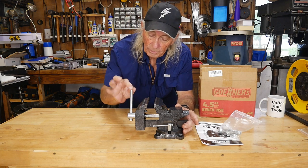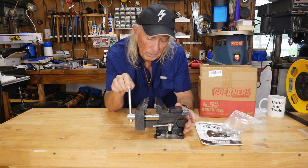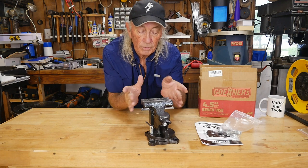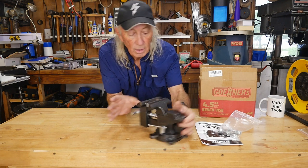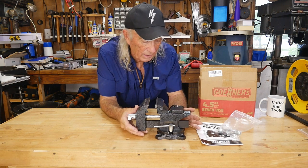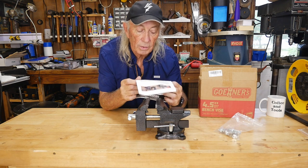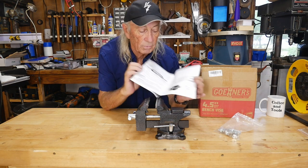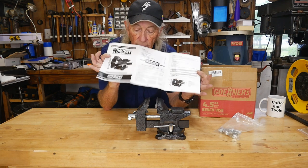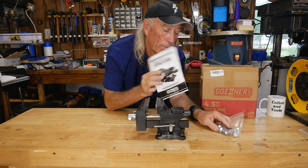Also, you can see this is fairly lengthy for the size of vise that it is, so I'm pretty impressed with that. Obviously, the 4.5 inch, that's your jaws right here. This is 4.5 inch across here. So again, it seems to have pretty good features, and it's all cast, and it even comes with a little instruction manual about mounting it and using it and that sort of thing. It's only a few pages, nothing too crazy, but they've got details about the parts, the vise, and that sort of thing, so that's cool.